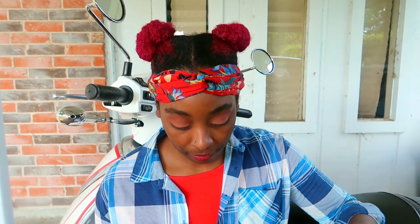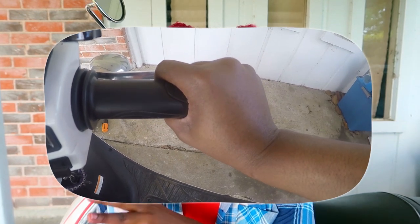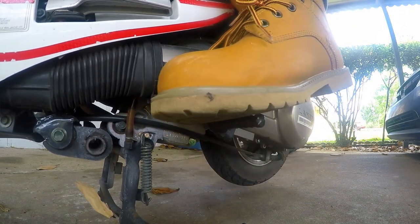You might have to do it a couple of times before it starts. And you got to give it enough pressure and speed. So I'm going to demonstrate that for you right here. Now, as you're trying to kickstart it and push it down steadily, giving it that kick, you want to maybe also give it a little throttle as well, get that gasoline circulating through that carburetor, you feel me? Also, make sure your gear switch is not on.